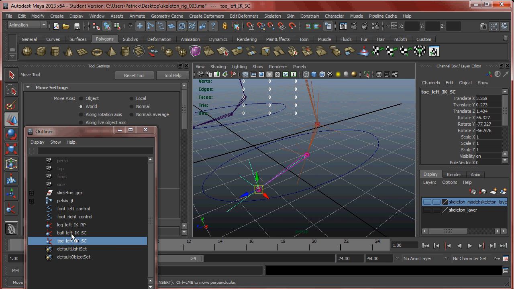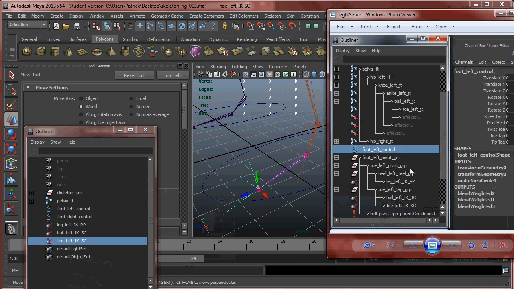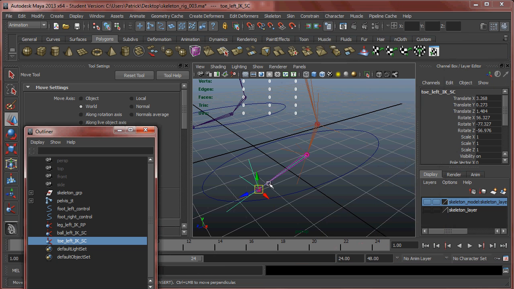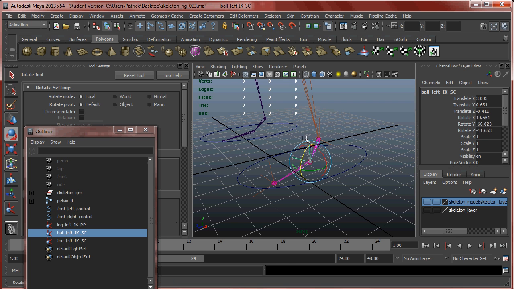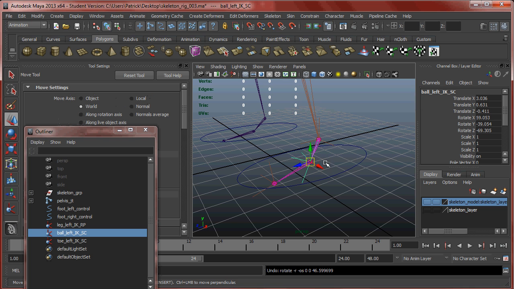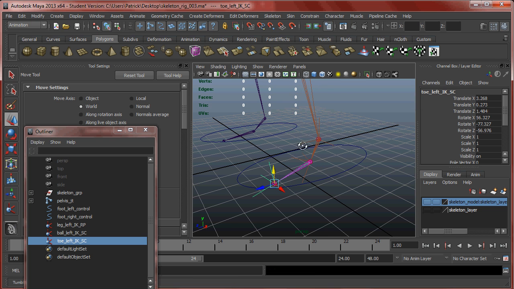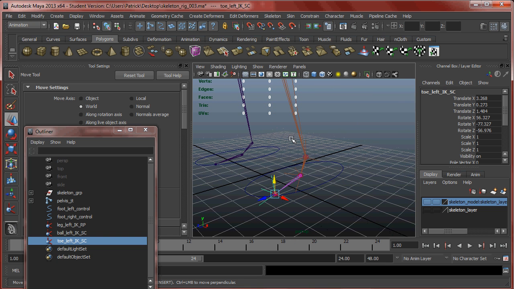Alright, so now we got to go into the outliner and start grouping up these IK handles. Because right now they don't function. They don't do quite that much. Yeah, you can maybe make an argument, well, I can just animate this and I have my toe tap right there. But what is this ball chain going to do? If I rotate it, it doesn't do anything. So I can't get my heel peel. If I move it, it breaks my foot in half, and it doesn't make much sense. But if we group these intelligently, then we're going to have a lot of functionality out of them. But it's very important that you group it just right.